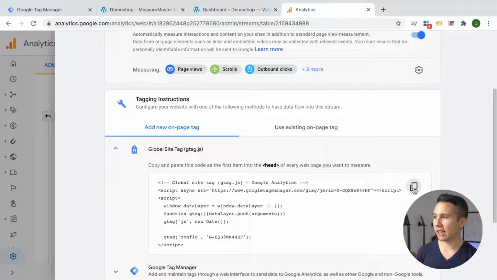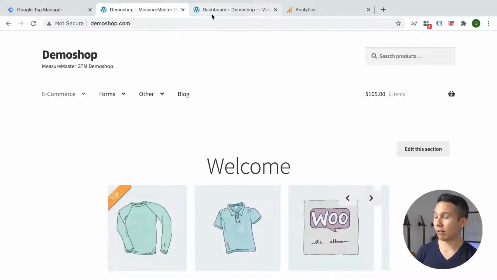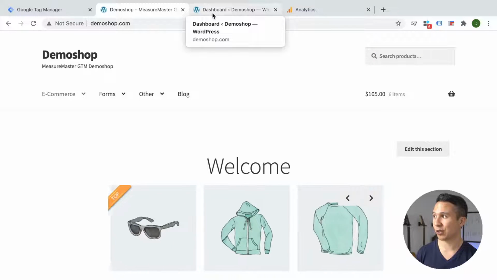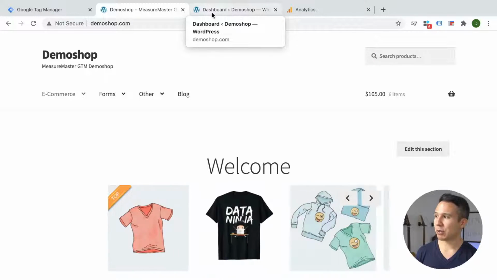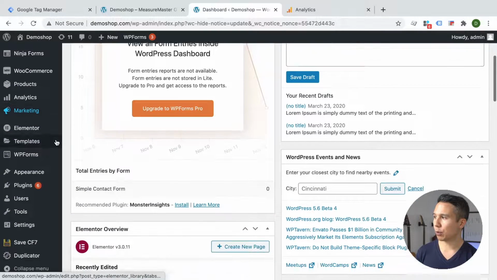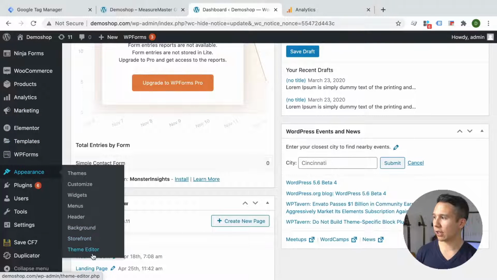To try this out, let's copy this code and go into our website, which is here. I have a WordPress blog running. Now, obviously, if you don't have a WordPress blog, that is not going to work. But in your website, you normally have access to some kind of code, the underlying code that is deployed on your website. And in WordPress, we can go into Appearance here and then in the theme editor.